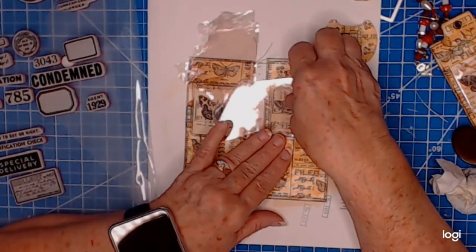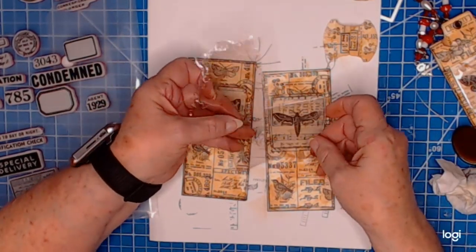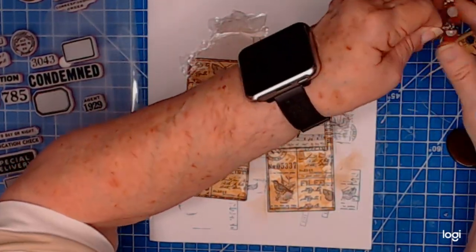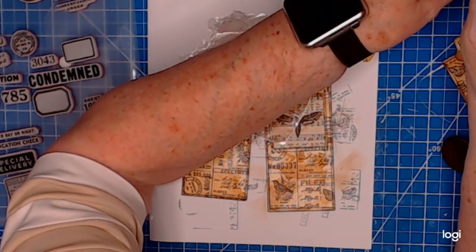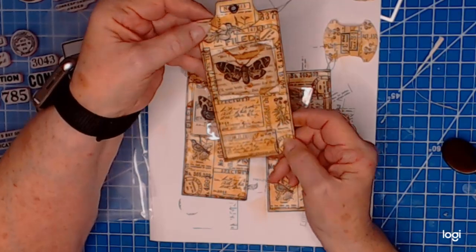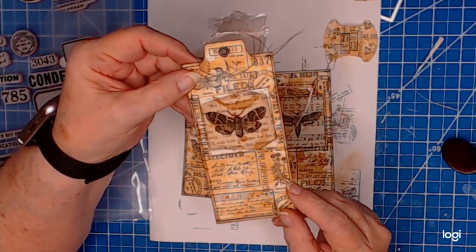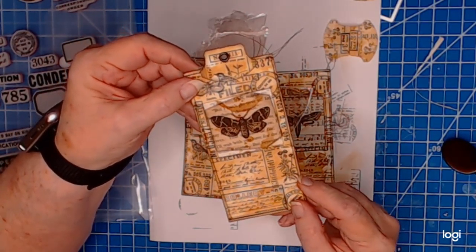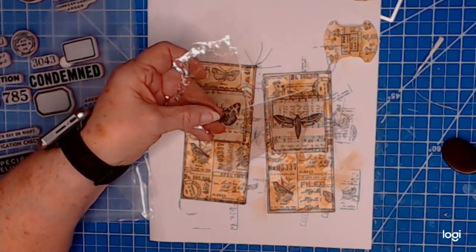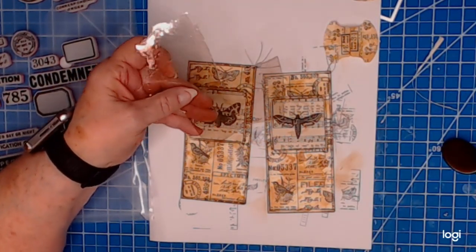So I want to cut some pieces, and I don't want them to be square. I want them to be, you know, kind of crooked and not covering the whole entire window, so like I did on this one. So you can see on here, I'm trying to keep the glare out of it. I don't have it perfectly square. So I want to do the same thing. Let me grab my scissors here.